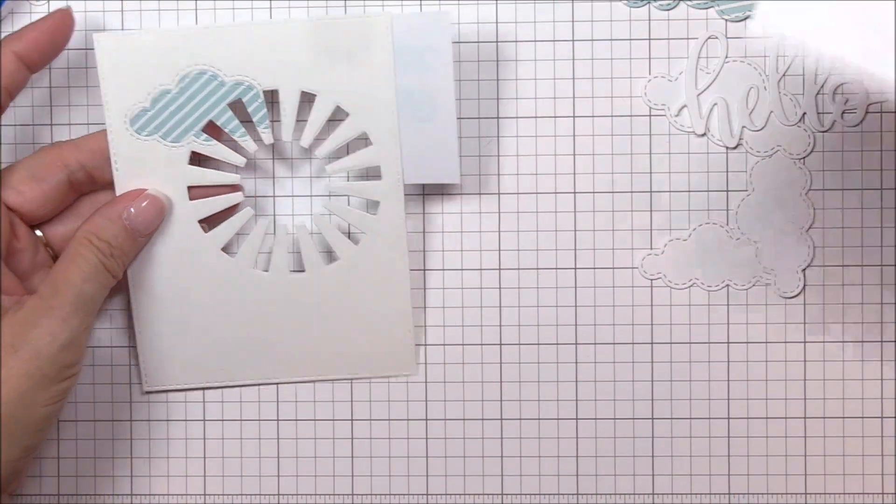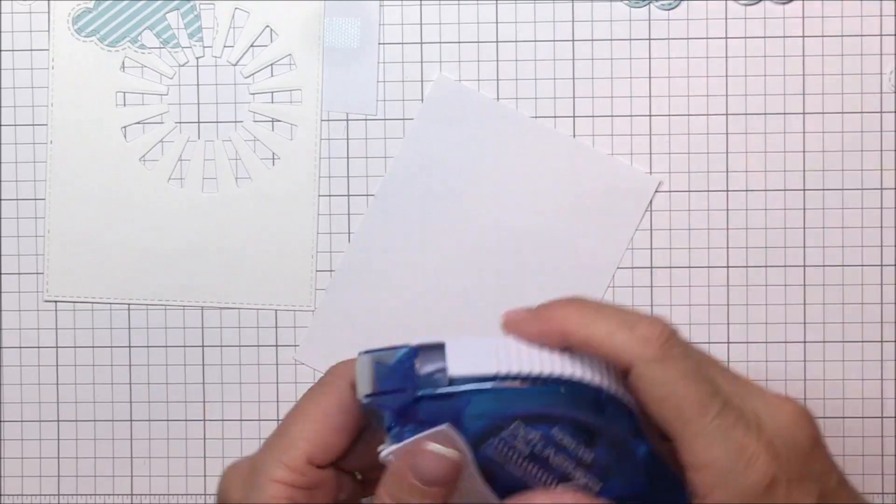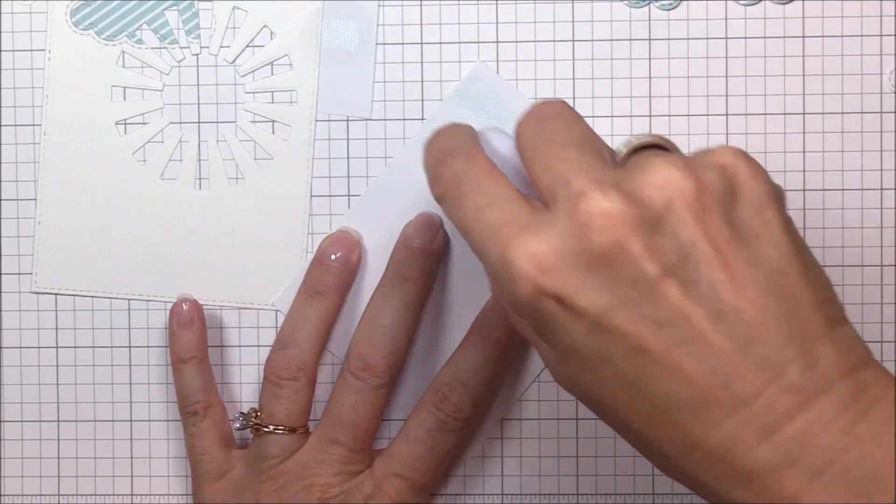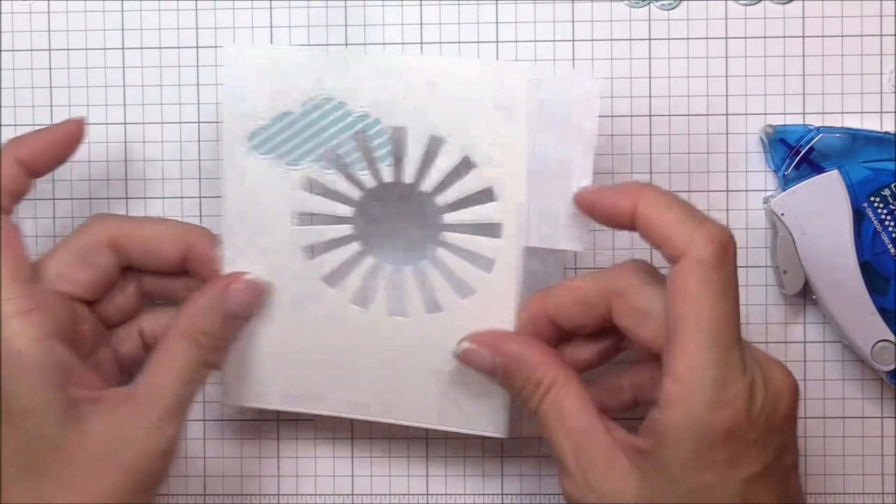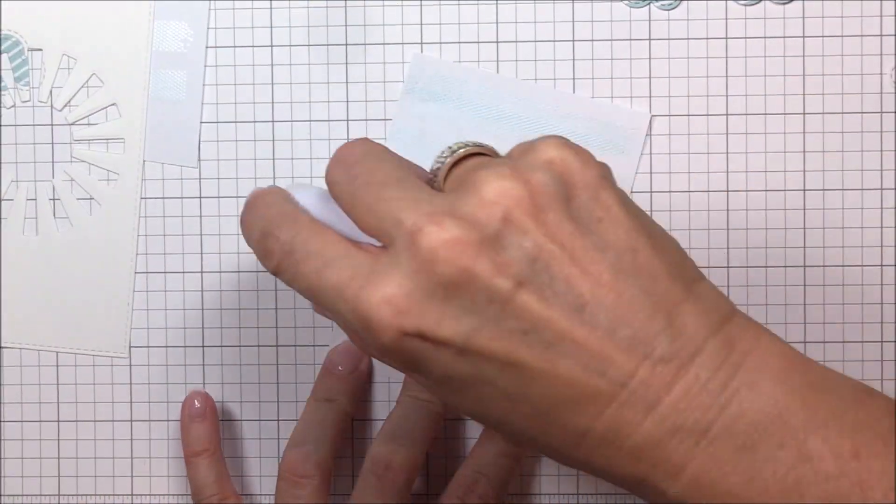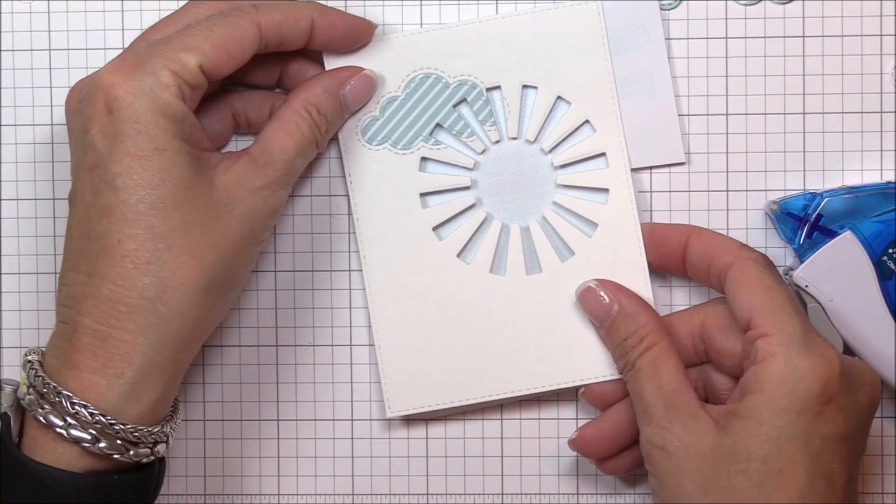It's important to keep the bulk on the back of your image panel to a minimum, and you'll see why later. I use my scissors to trim away the excess after each die cut is in place. You can use any adhesive you like. I prefer tape runner for this process because it's easy and I don't have to clean up any oozing.